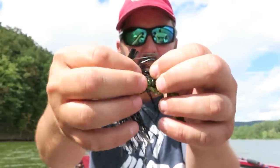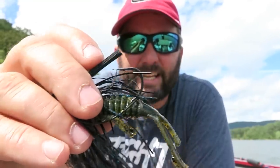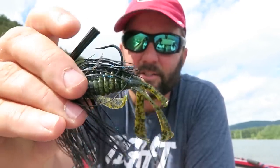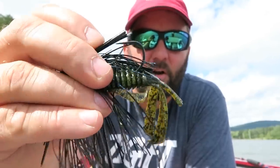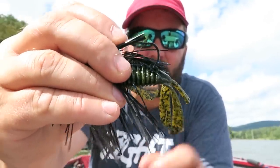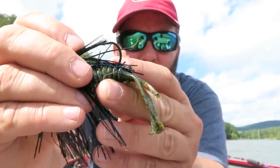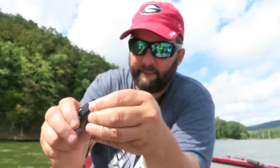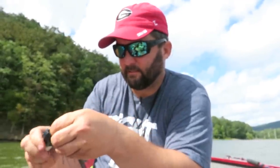Now, another thing I check when I get new jigs is this weed guard. When I squinch it down like this, I want the tips of it to come at the same level when I push it down as the barb on the hook. These are a little bit long. So I take out my trusty nips, and I cut.